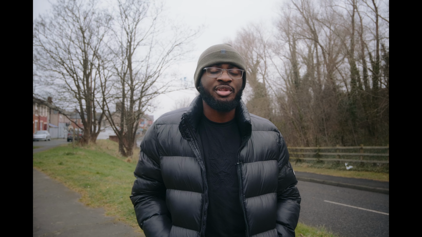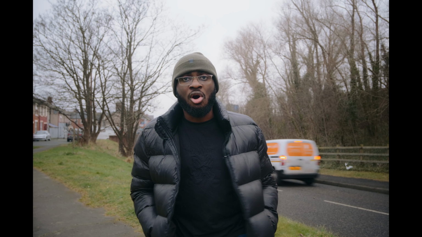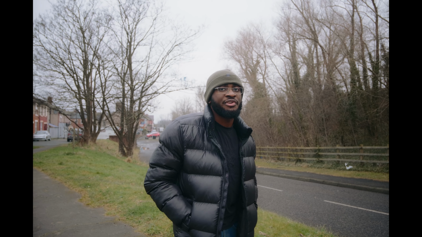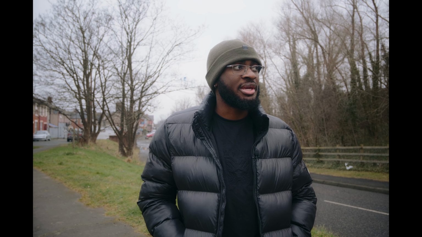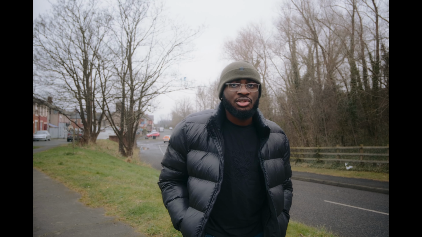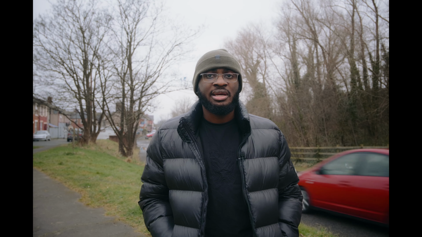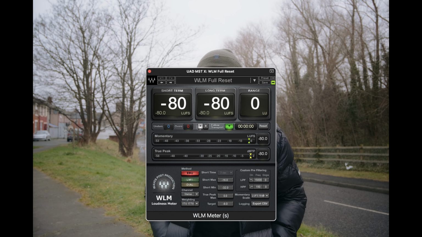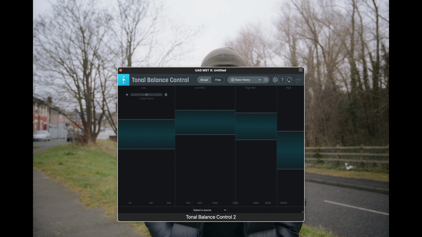Try to cut off the habit of leaving stuff that you think is done and coming back the following day or the following week to tweak, all in hopes that you can improve it. Half the time you're just ruining what you already made. So when it's done, it's done. And I have analyzers and meters instead to measure the loudness and to measure things like tonal balance.